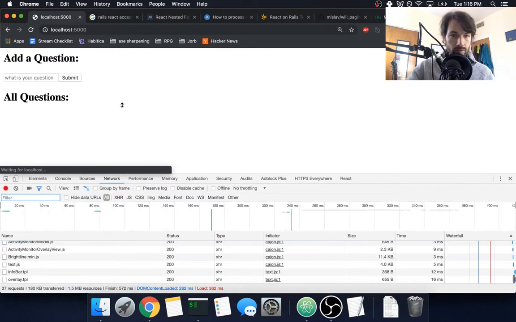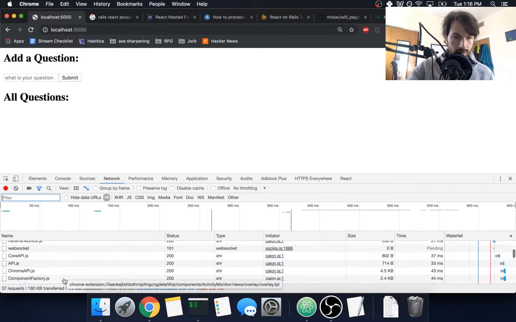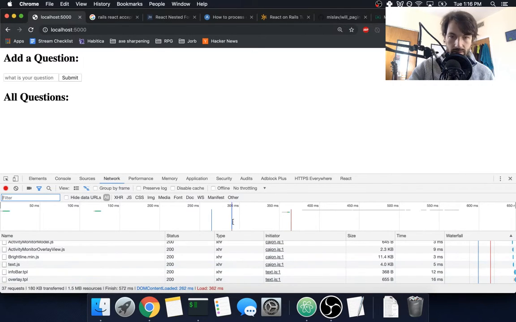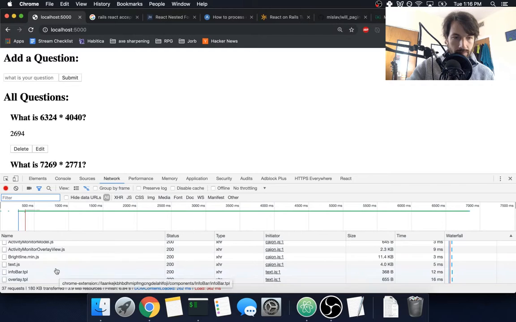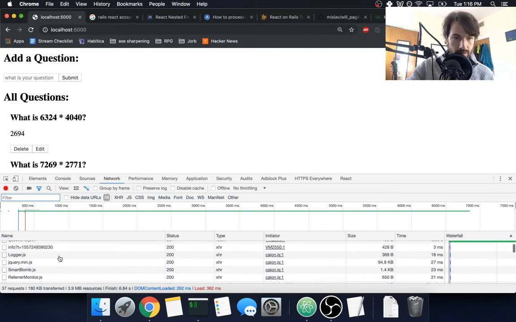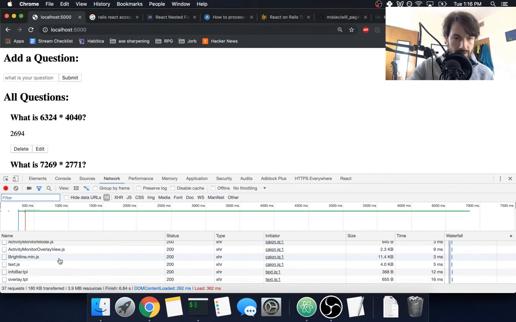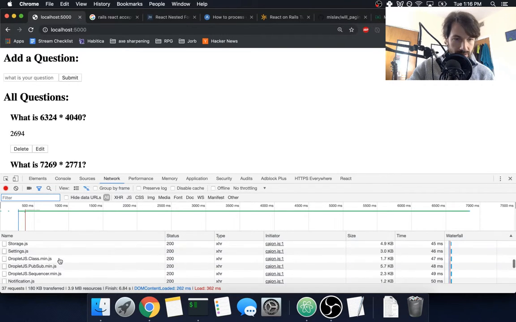If I hit reload, it's making some requests. It's taking a while, and then, oh yeah, here we go. So this green bar, where is it? It's the time it takes to get the response.